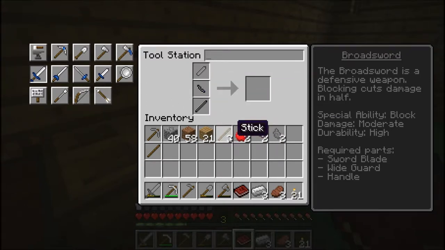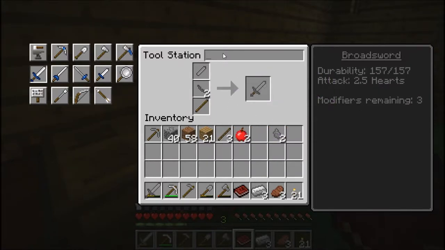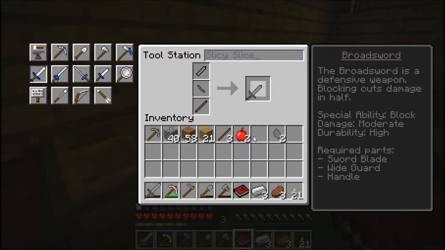What does it do that for? Stick. Stick, stick. Wood rod. There we go. Broadsword. And what should I call it? Slicey. Slice. Slice. Okay.